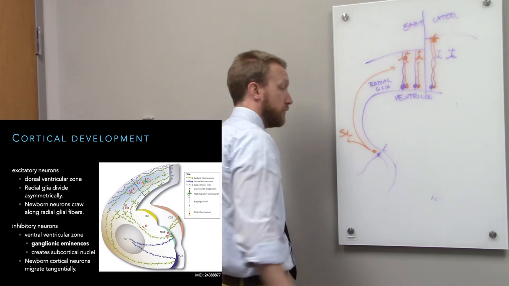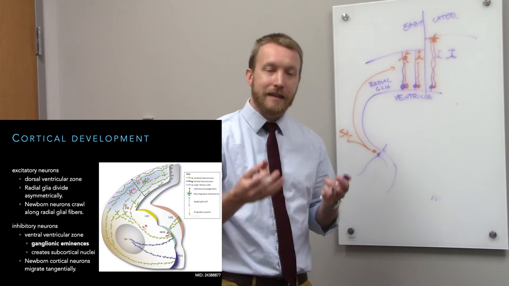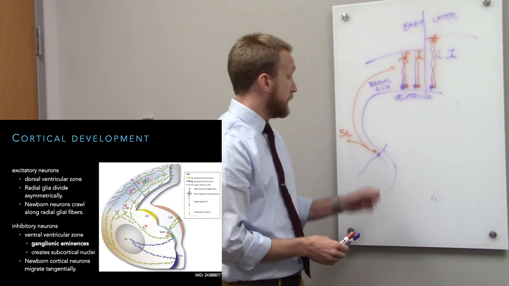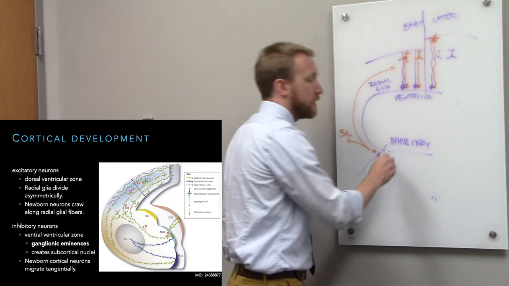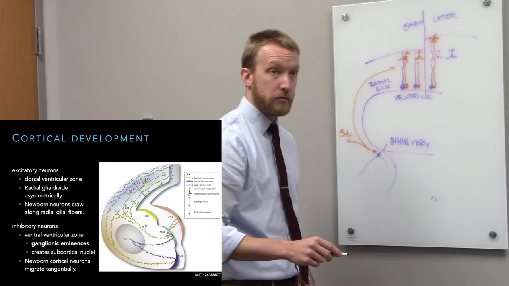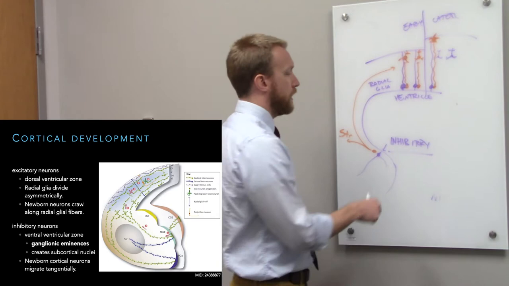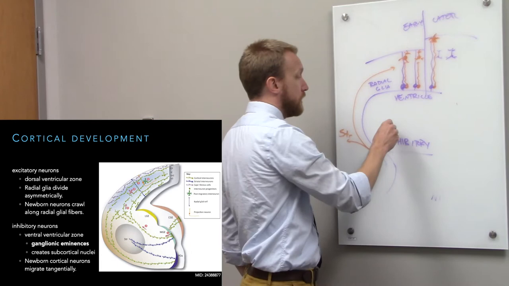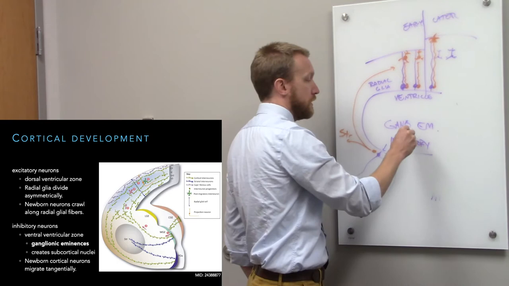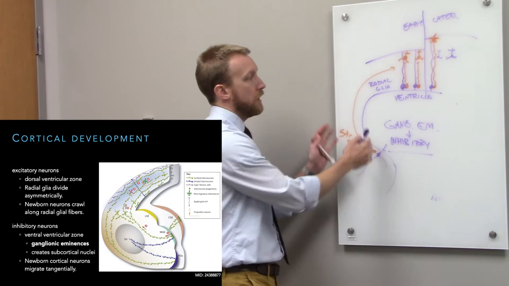So when we talk about the basal ganglia, you're going to notice there's an awful lot of GABAergic neurons there. There's a lot of inhibitory neurons. The reason for that is because they come from the ganglionic eminences. And the types of neurons that we make here are inhibitory. And that's why later on in lecture 20, maybe 21, could be 19, I forget, when we talk about the basal ganglia, though, we're going to see a lot of inhibitory neurons because they're subcortical structures. They're not up in the cortex, which is where we make a lot of excitatory neurons. They're derived from the ganglionic eminences, which make inhibitory neurons. Some will form the basal ganglia, others will go into the cortex and form the inhibitory neurons there.